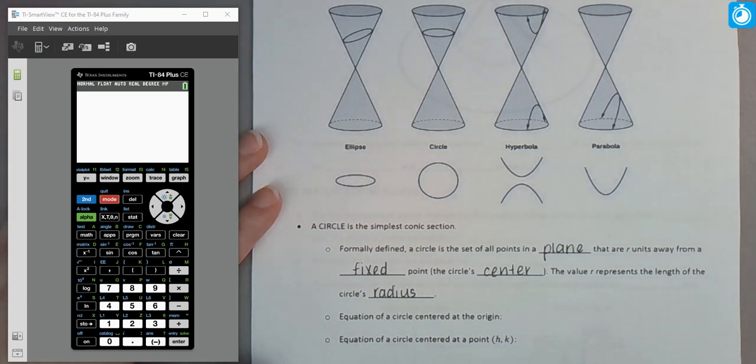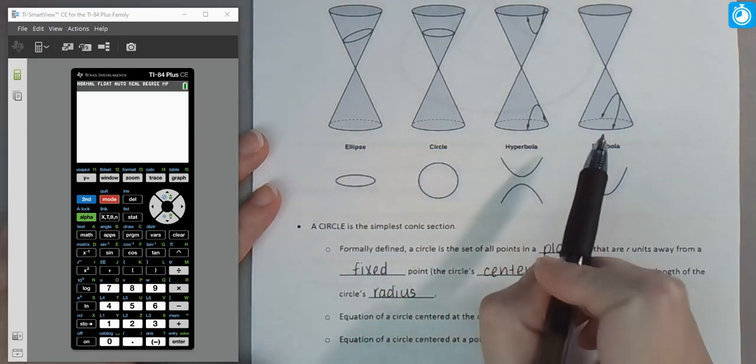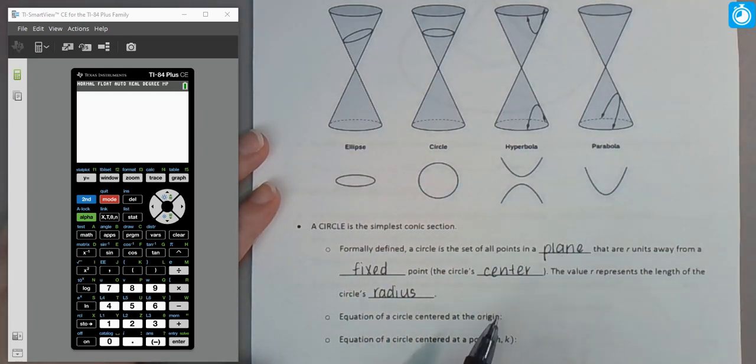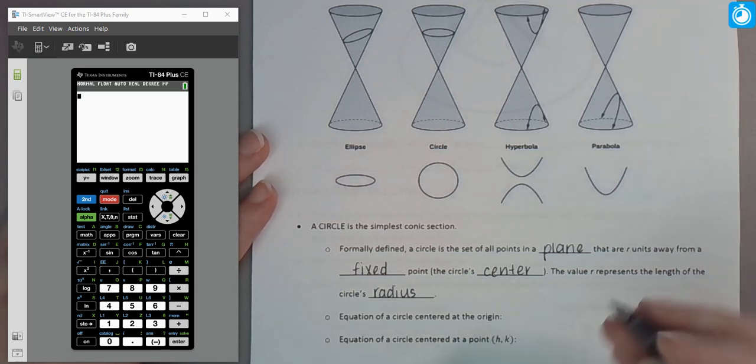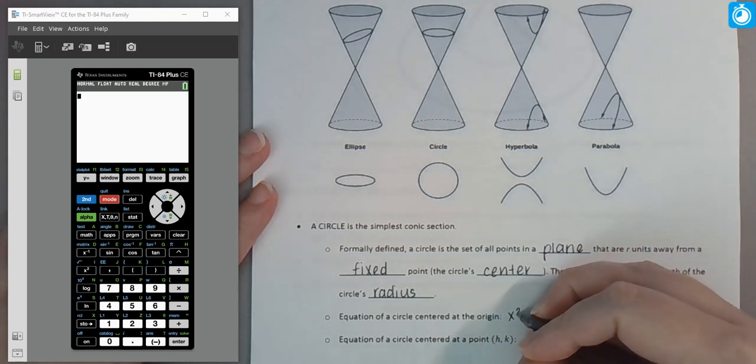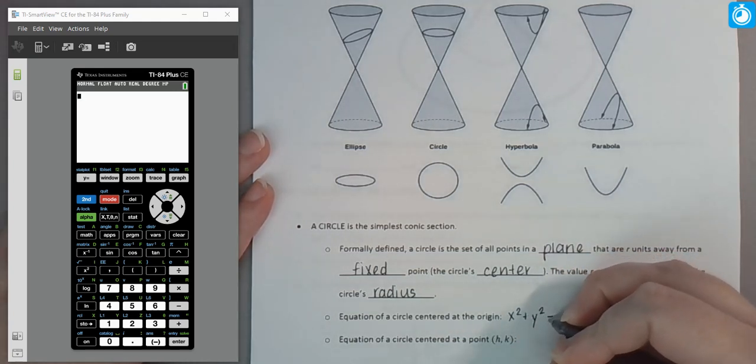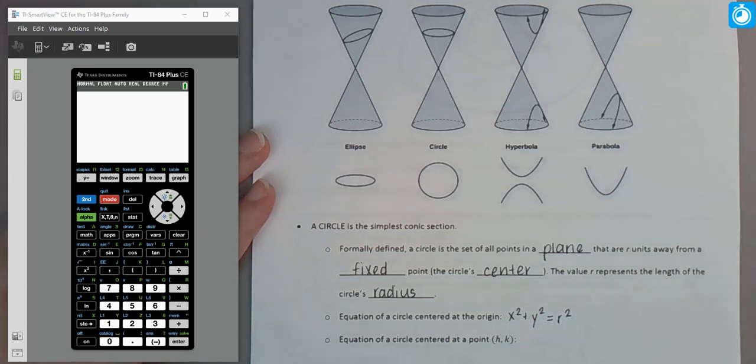So we have two different forms of a circle's equation, and we write each depending on where the circle is centered. We're going to focus on the same two kinds of equations for all of our conic sections. Either we focus on something that's centered at the origin, or we focus on the type of equation that results when we move the center to another location in the coordinate plane. If our circle is centered at the origin, then its equation is of the form x squared plus y squared is equal to r squared, where r is the radius of the circle.